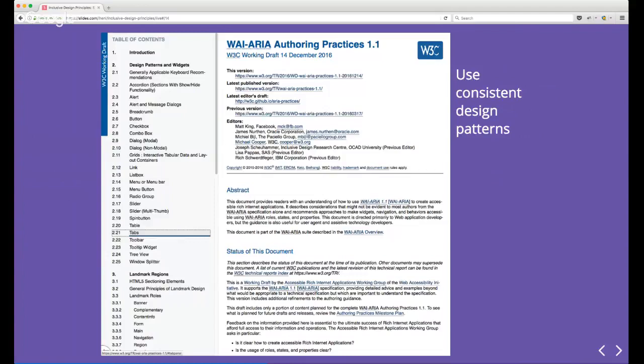And while it is a technical spec and it is something that is more directed at the developer, I think it is very important when we're designing components and thinking about features, whether they are custom or standard, we need to be using the same understanding of how people can navigate and interact with them. So the important thing here is to be consistent with design patterns which are out there on the web, but also to make sure that you use these design patterns consistently across your website.